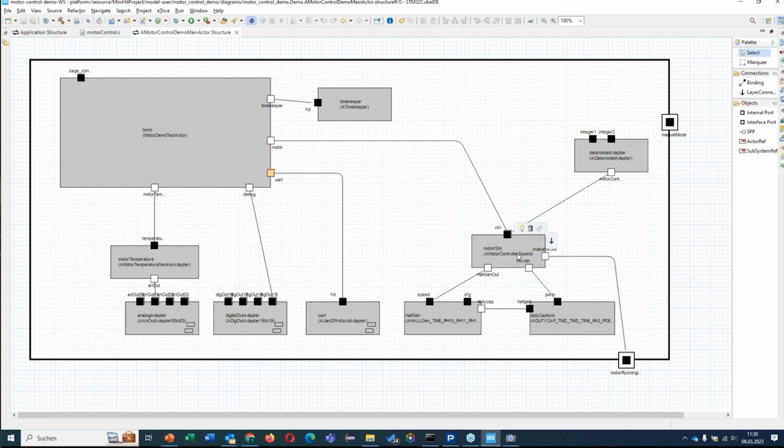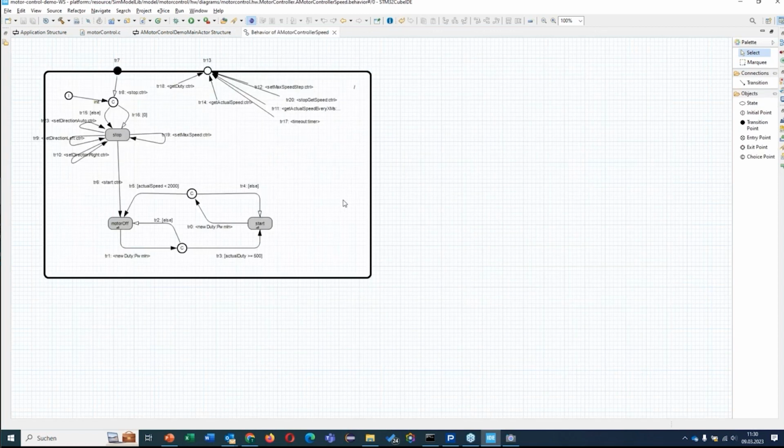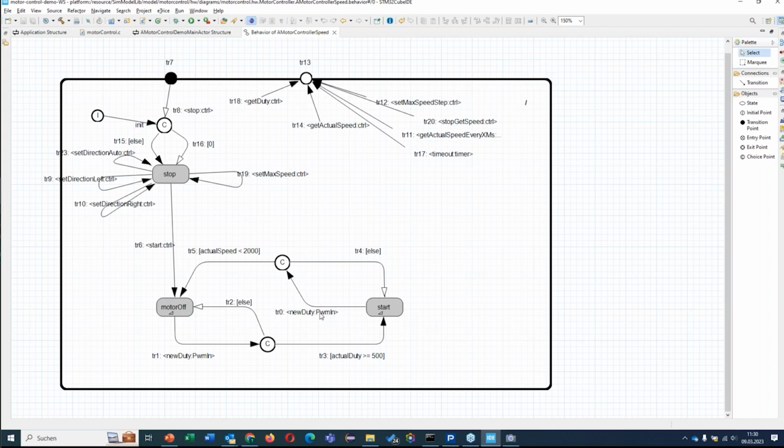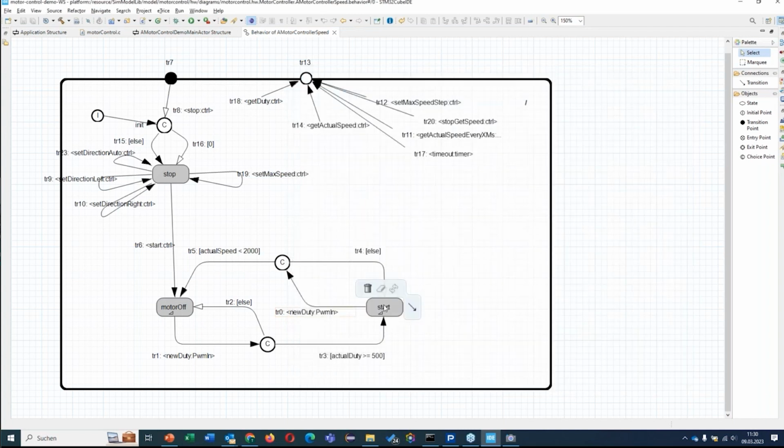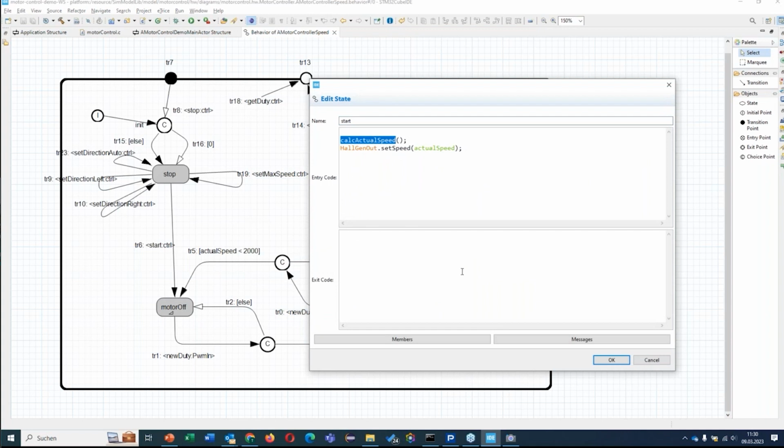The motor simulator is actually implemented in the model here as a behavior model. That's a state machine. When the PWM is changed, I get a new duty from the PWM. I save the actual duty cycle as a member variable in this component, then I calculate the new speed, and I propagate the new speed to the Hall generator.